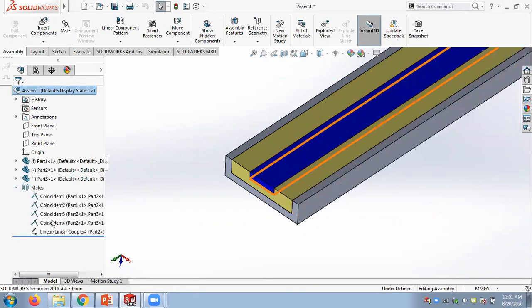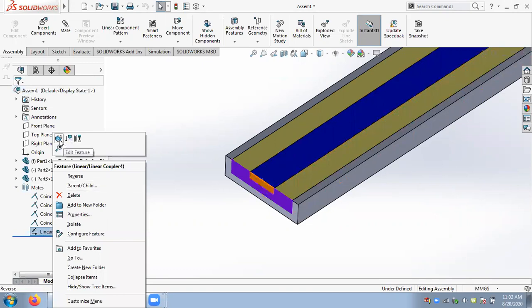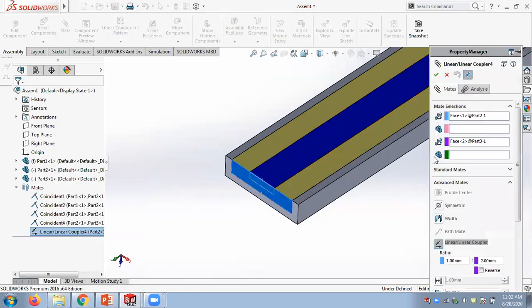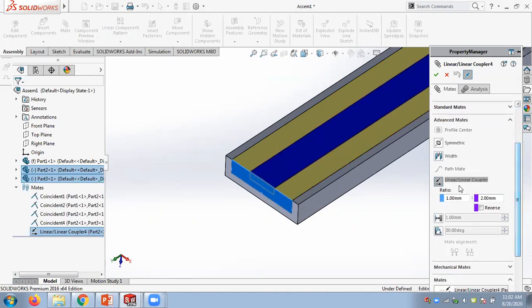So if I just expand this and show you how I have done it. You need to only give this input and this input. So phase 1 and phase 2. These two phases should be given, and here we have to give the ratio between the movements.